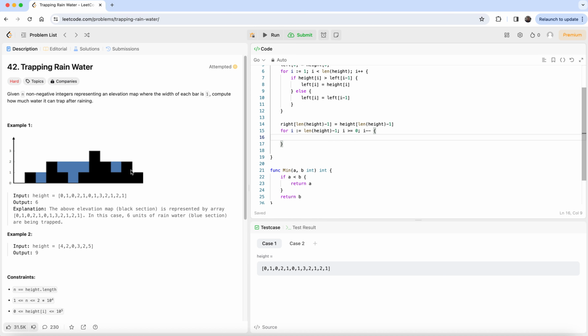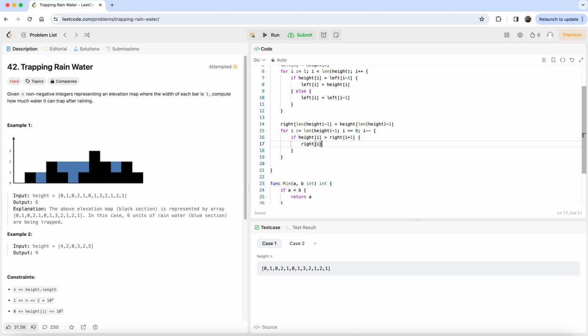We'll check. So we are starting from here, so we'll check this value greater than this one, that is from the right wall. We put the same value into right wall, so we'll check that. So if height[i] is greater than right[i + 1], if this value is greater than this, then I can put the bigger value in the right wall.